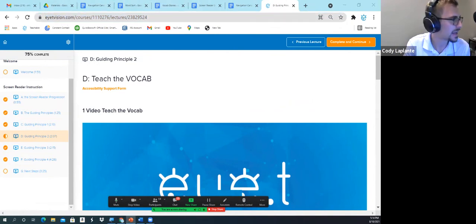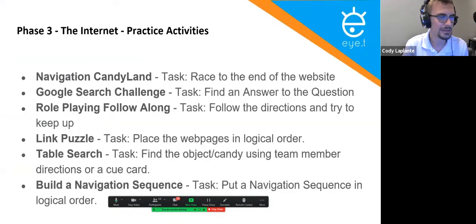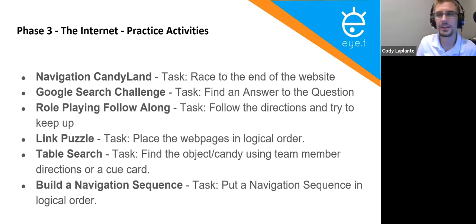The only reason we say Google search challenge and look up Google for Education is because a lot of times with technology instruction, we say, okay, we want to include the learner. And we say to the learner, okay, what do you want to search up? And they say, what do I want to search? And you sit there and wait. If we already have a search available to them, it's great.